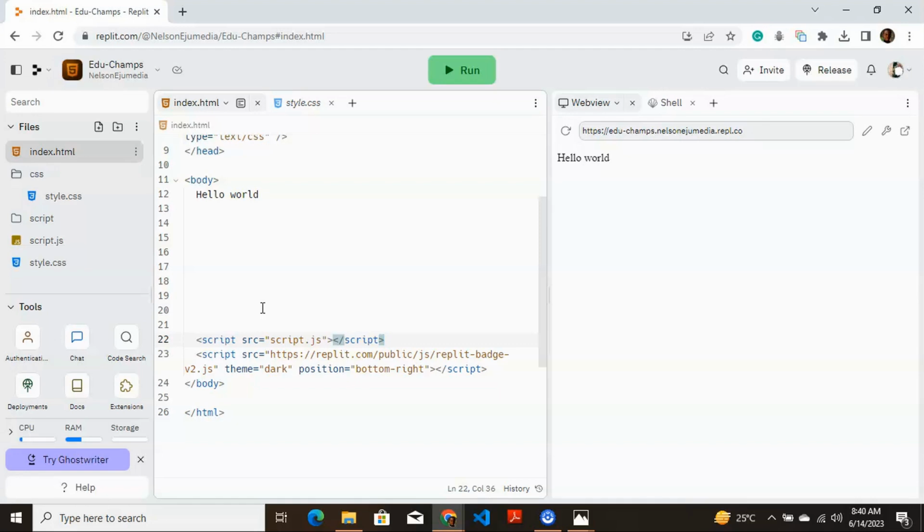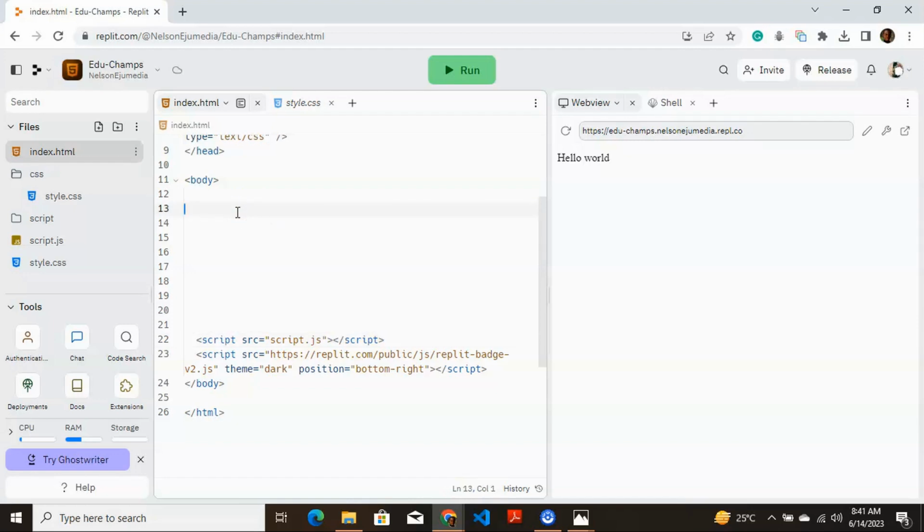You understand? Because sometimes your script may have a lot of files and all that. So you would want your script to start working once your website has finished loading. That's why this hierarchical placement was done here. So script will be at the bottom of your body. But there are some scripts that you may want to run immediately the browser is loading, or before other styles load. You could put the script at the top. That's why I said script can be put anywhere.